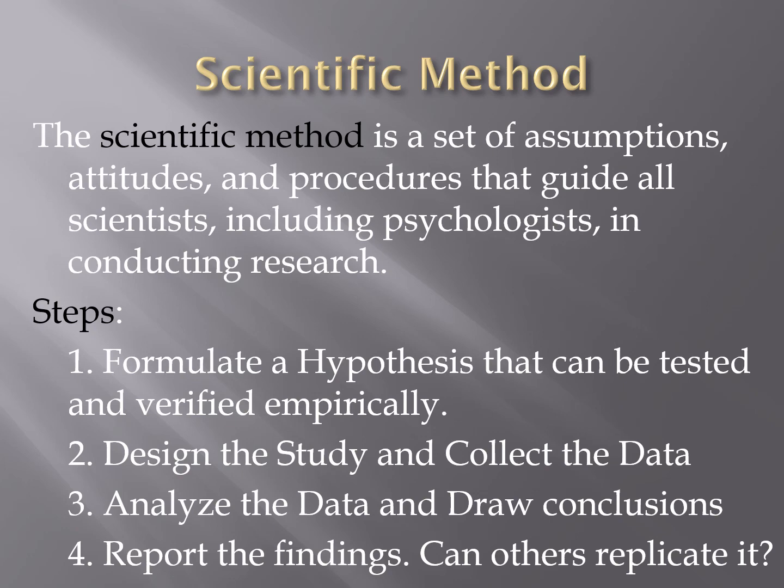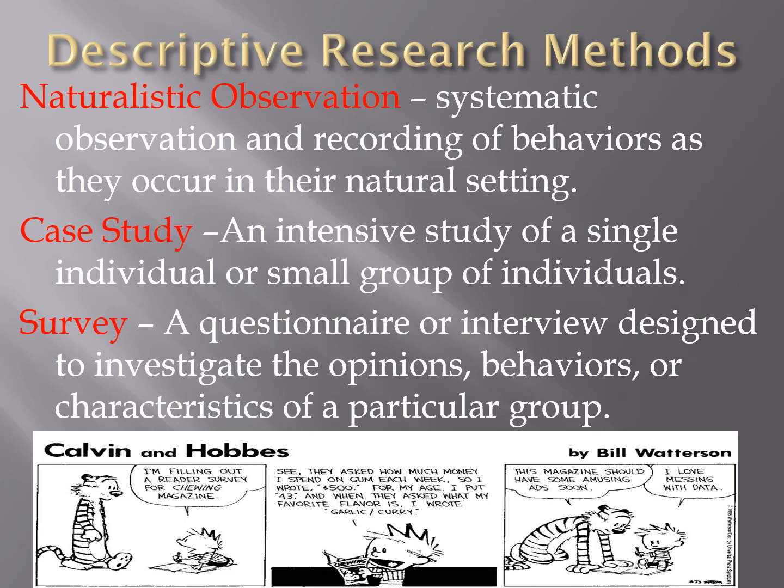Now, a big aspect that has also been added to this because of the vaccination thing is that you have to be able to replicate it. Now, the vaccination thing has never been replicated again. Replicated means you have to be able to do it over and over and over again and always get the same findings. So many studies that come out, they'll do a study and they'll say, we did it on 10 people and this is what we found. That's not a study you're going to stick with. You need a study that has been done over and over and over again and always comes up with the same results. Okay, replicated.